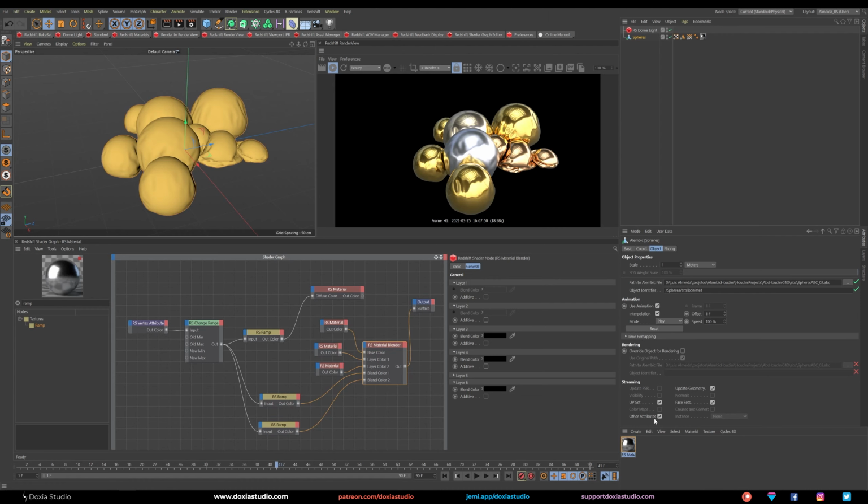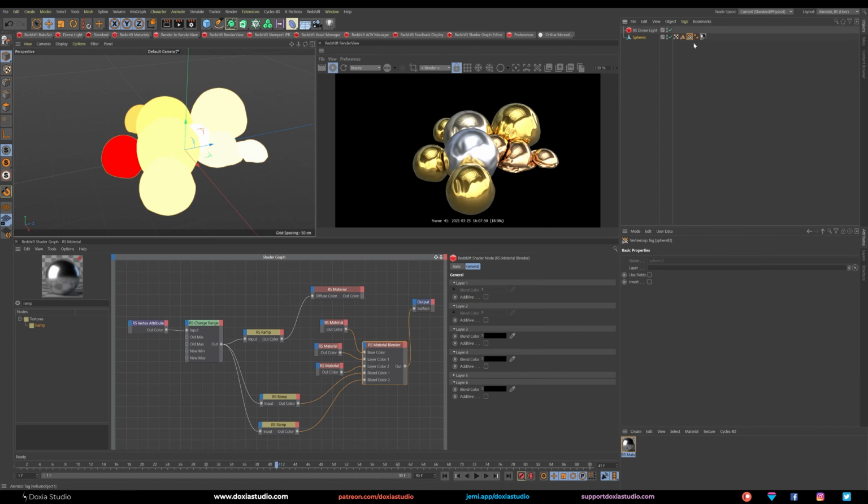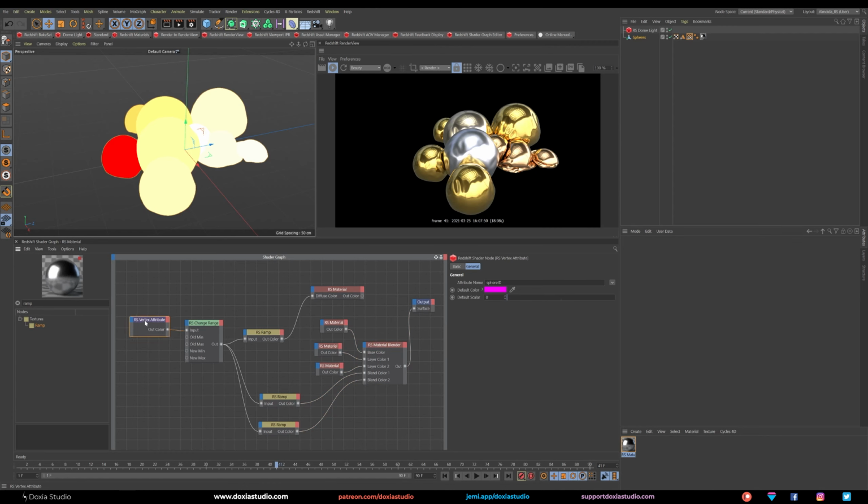Check other attributes so it can import and create vertex maps with that float point attribute, and then use a vertex attribute on your material. Put the name, and then just play around with materials. Of course, you can add the sphere ID to colorize the materials. You can have as many point attributes as you want.